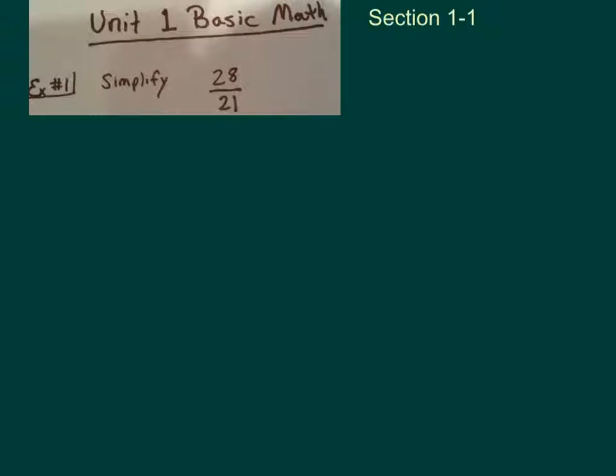The first thing is about simplifying a fraction or reducing fractions. I'm just going to do one simple example here of 28 over 21, and I'm going to simplify this fraction or reduce it. To reduce a fraction, you want to find a number that goes into both 28 and 21 and divide the top and bottom by that number. You can use a calculator to aid you if you'd like, but I know that 7 goes into 21 and 28.